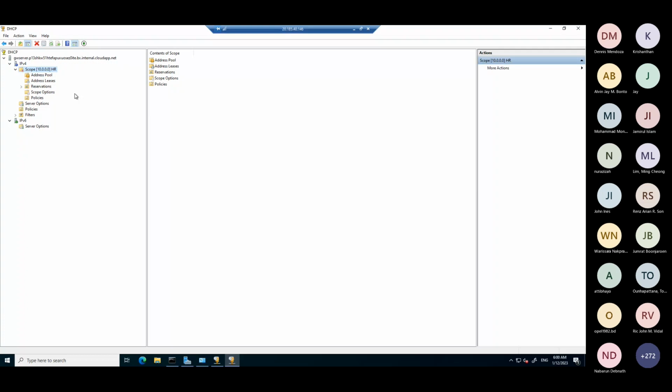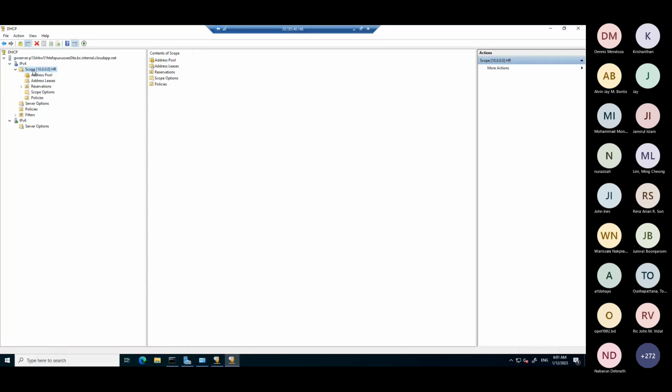Many times from the field, we get a question saying, "Hey Robin, I have configured a DHCP server, but the client is not getting an IP address from the DHCP server." You know what the reason is? Once your DHCP scope is configured, by default that scope will be in a deactivated mode. On the left side of the scope, you may see a small red down arrow symbol, right?